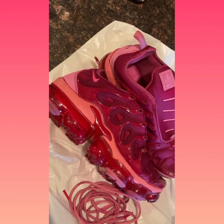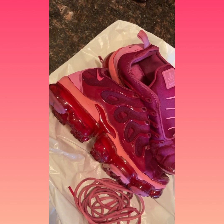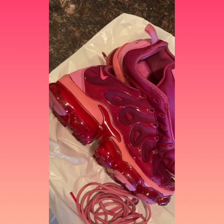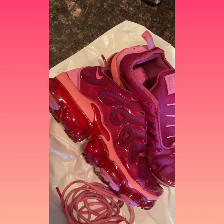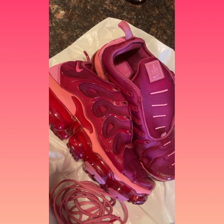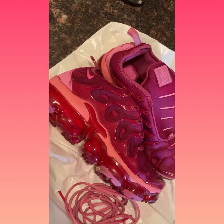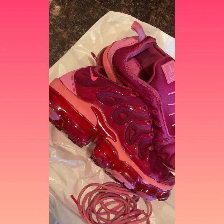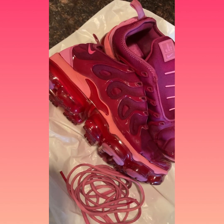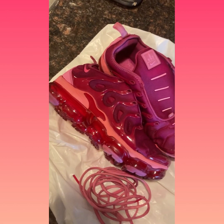So this is the final color, and the color did actually stay. I just thoroughly rinsed them out really good. I went all inside of the shoe. You have to rinse the outside really well. I even wrung out the tongue to make sure that the water was clear when it came out, which means that all the excess dye has been rinsed out. This is the final color, and they are so bomb. I cannot wait to rock these. I gotta get me something fresh to rock these with.